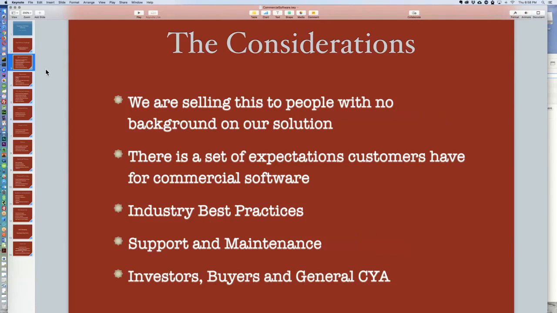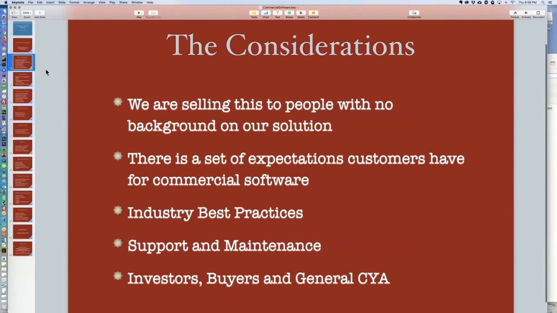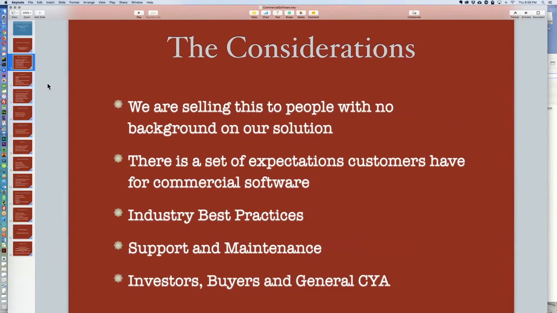So if you're going to put commercial software out there, you need to make sure you're properly positioned to take care of each of those. Investors and buyers need to be able to see that what was done is reproducible, that it looks good, and that it puts a good positive impression across to the customers. And you also need to cross your T's and dot your I's so that you're covered in case somebody tries to come after you with a lawsuit or anything like that.